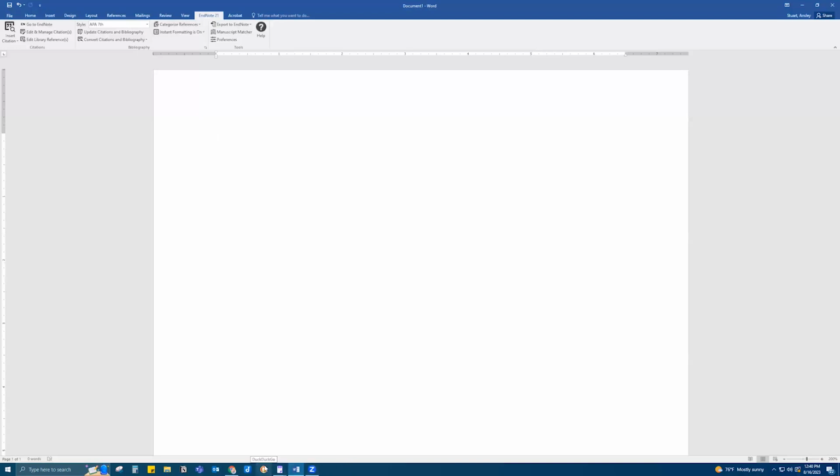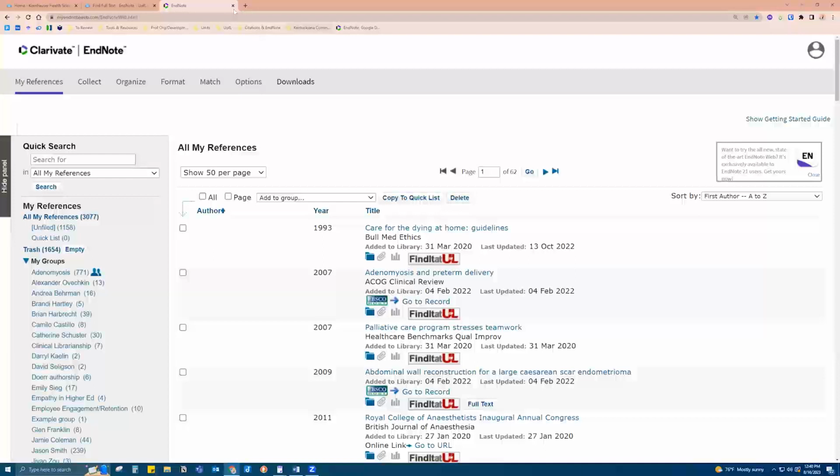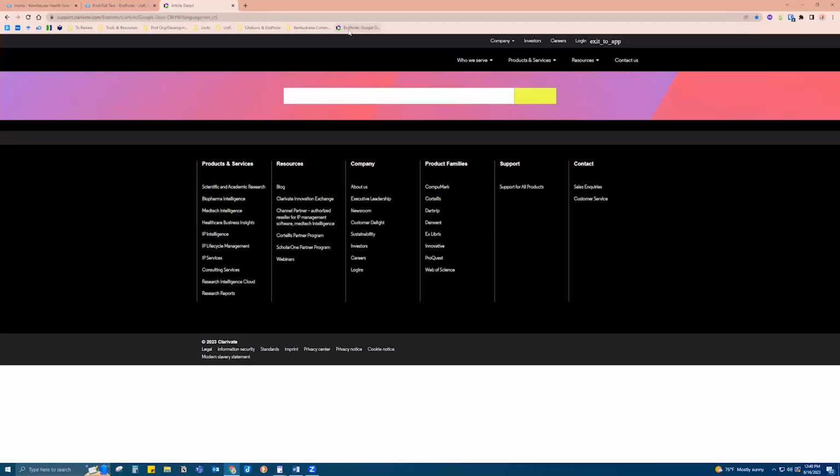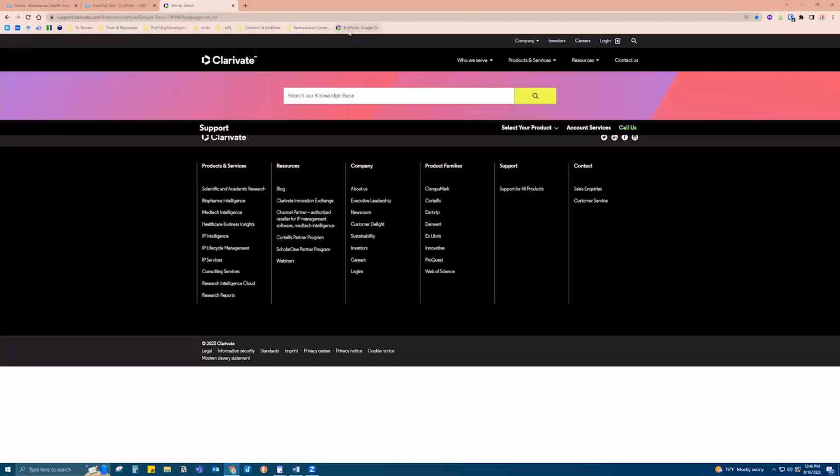Just recently, and again, I say this with the most current EndNote update to 21, you can use EndNote within Google Drive. So this is just as of a week ago when the university got the EndNote 21 version.